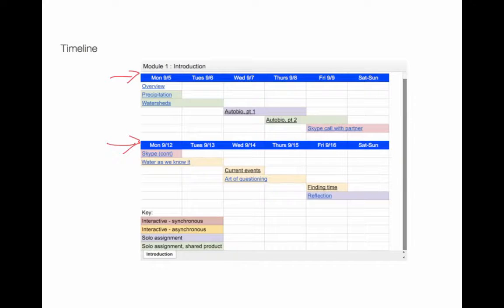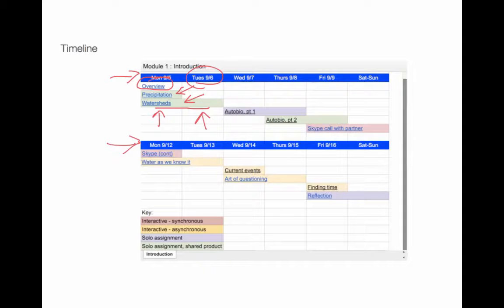And you're already doing the first item in it because you found this video. So the second item is where you're going to share some data about precipitation in your locations. And in the third, you're going to focus on watersheds. I actually found that the watershed assignment wasn't quite as easy as I thought when I sat down to do it. So that's why I've given you 2 days for it, and I strongly suggest you at least look at it on the first day, Monday, so that you can decide if you want to ask any sort of tech-savvy friends or a science teacher or anybody like that when you're at school Tuesday to help you with it.